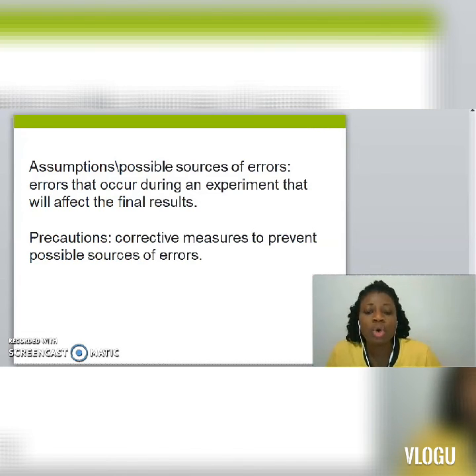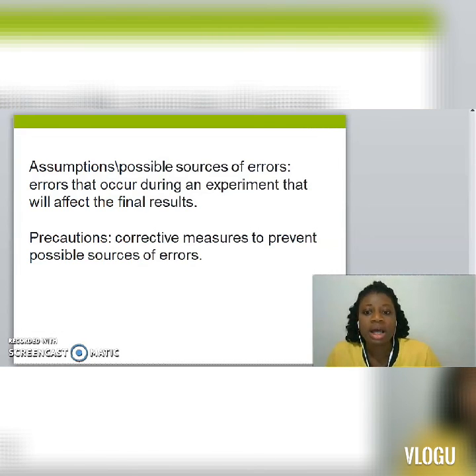And then now we have our precautions. Our precautions would be the corrective measures put in place. So the corrective measure to put in place would be to instruct them to brush their teeth only two times per day, at set times. So the teeth are only to be brushed at 7 o'clock in the morning and also at 7 o'clock in the evening. The teeth should not be brushed at any other time.